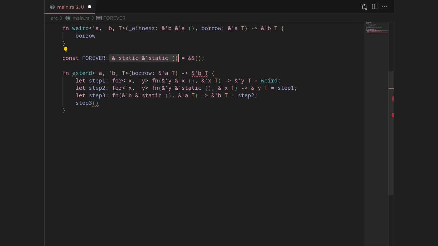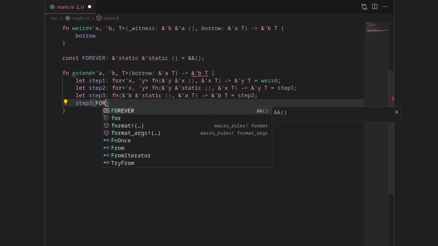Well, something that lasts forever to something that lasts forever surely satisfies that. And so we can go ahead and pass forever here.